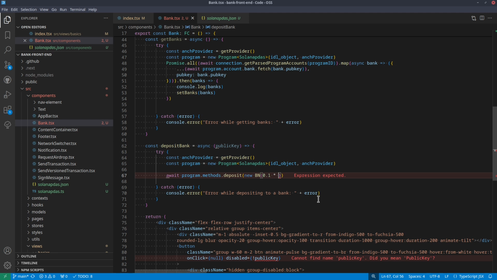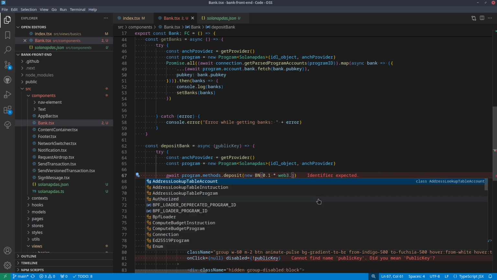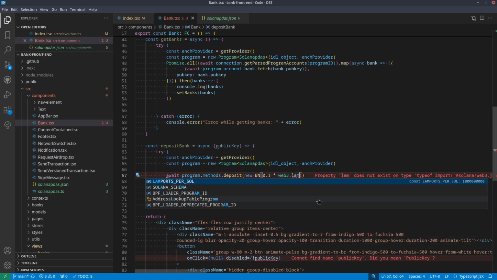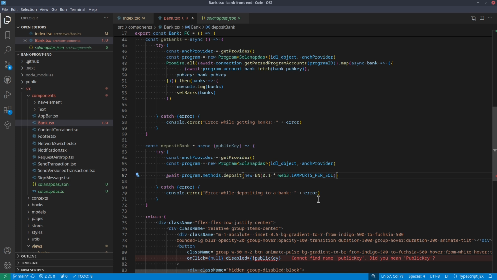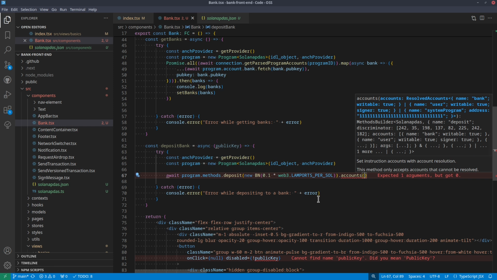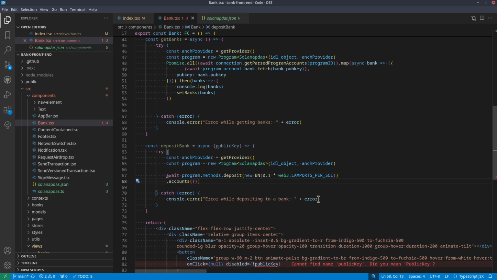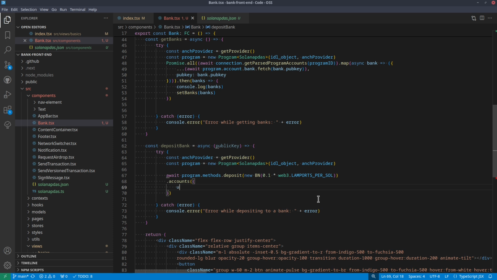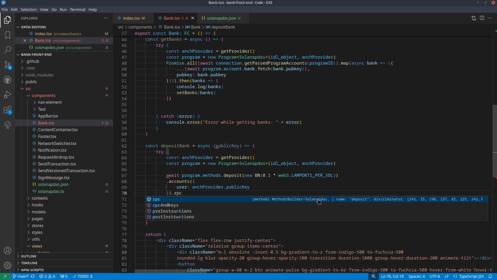So we can either do it manually, or we can just multiply it by web3 dot LAMPORTS_PER_SOL constant. So this will get us the amount, and finally we only need to specify the accounts. Like so, and this will be the same as before, so it will be the provider public key, and finally we just call the RPC method.